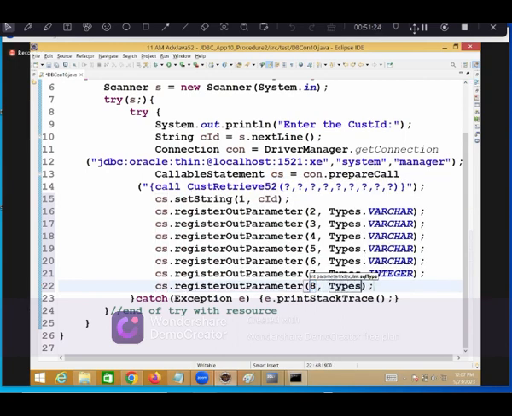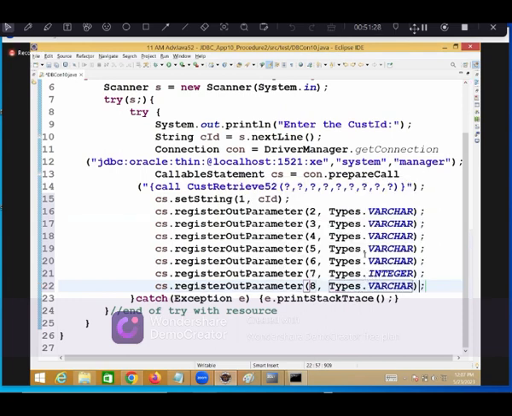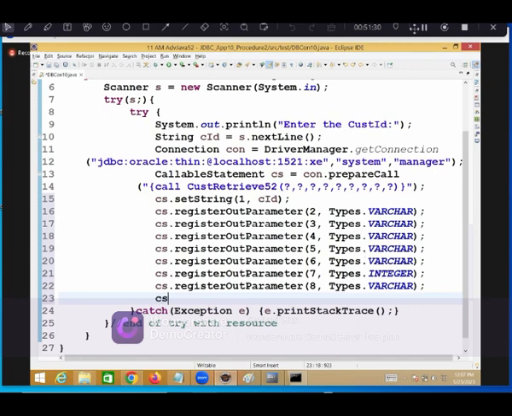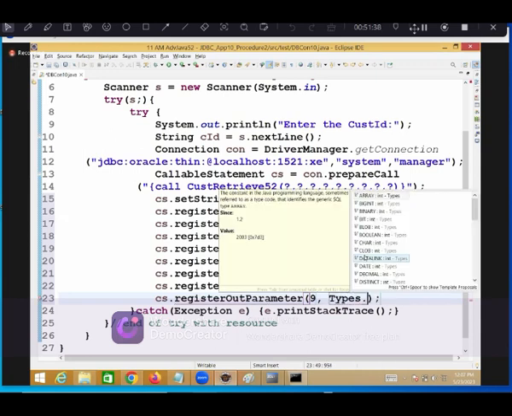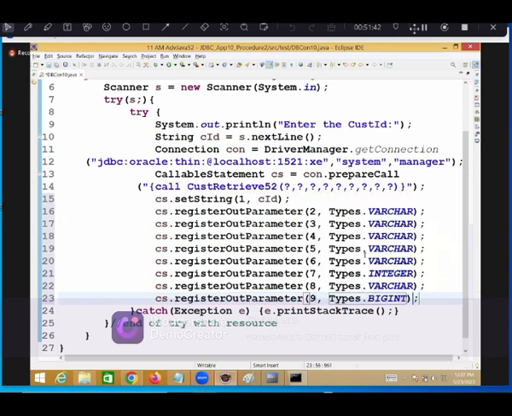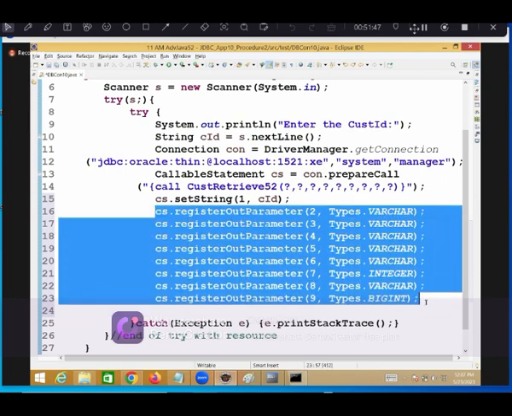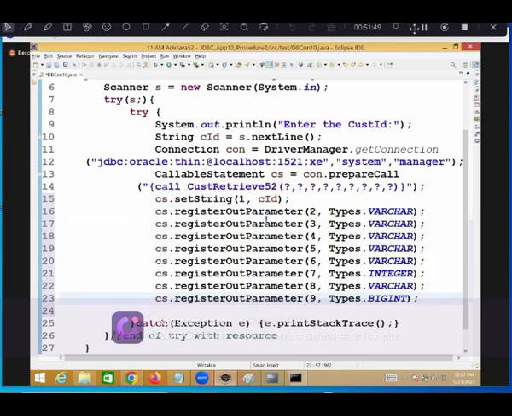CS.registerOutParameter 8, here Types.VARCHAR only will come because mail ID. CS.registerOutParameter 9, here long will come, Types.LONG. Long is not there, BIGINT will come. So this method will specify the recording of the out parameters.